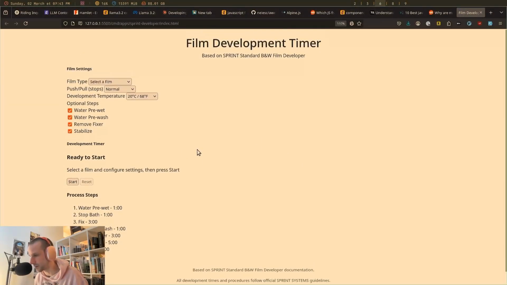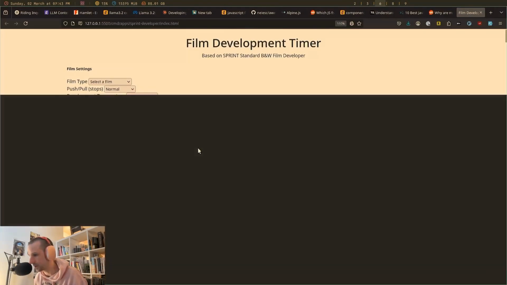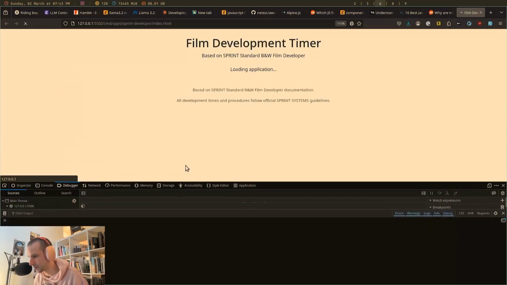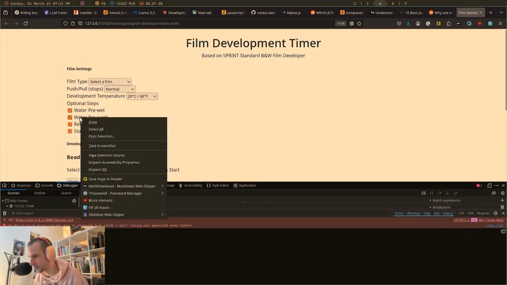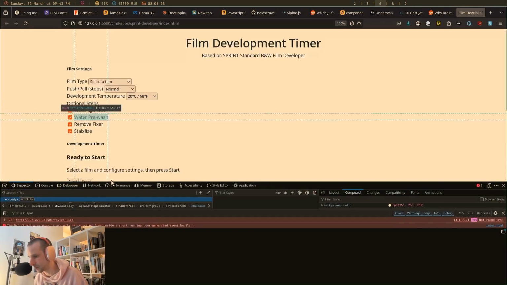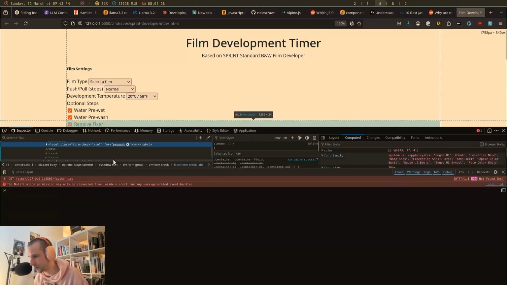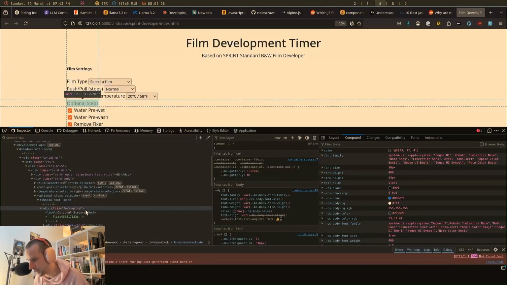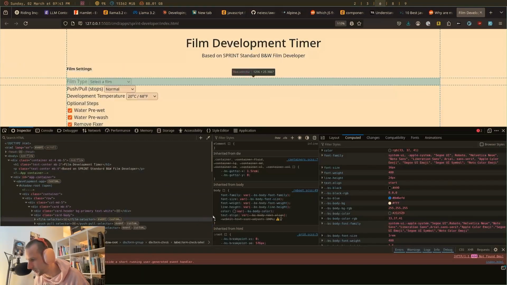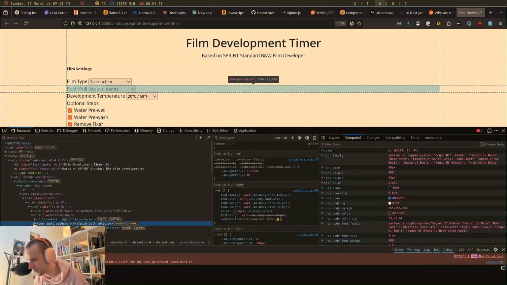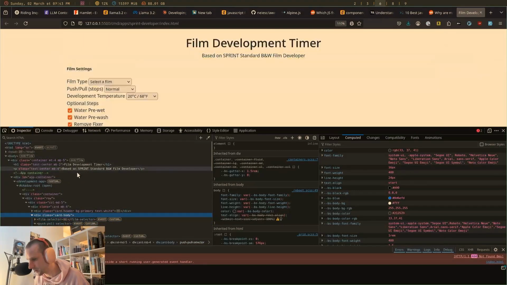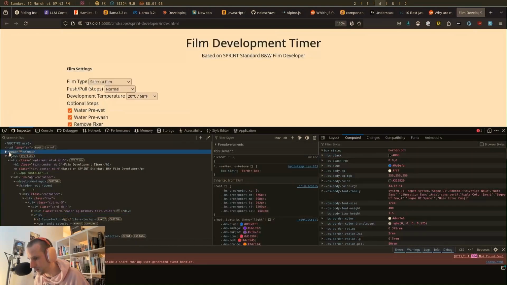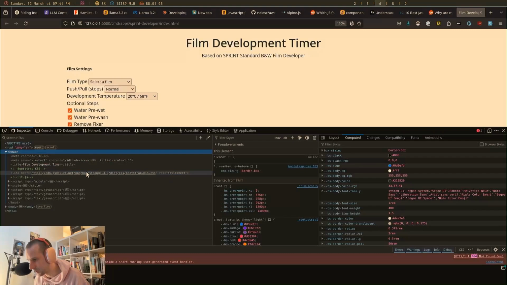This looks ugly. Why does it look ugly? Is it not loading the Bootstrap CSS? Inspect. So that's interesting. And I should have split the JavaScript out, huh? Maybe. Because this is a form group. Why is it not loading the CSS? I guess because it doesn't have any instructions. It does have the bootstrap CSS min here.